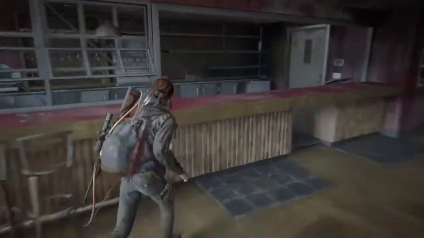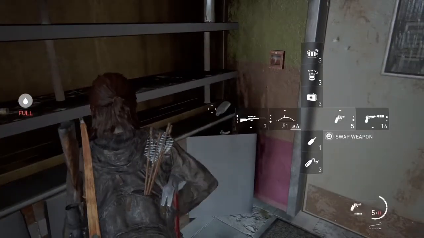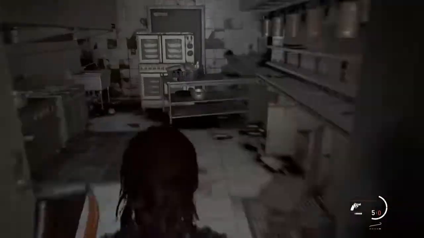Sorry, looking around for stuff again. You always gotta be prepared to look for stuff. Be prepared, be prepared. Get my bottle back. I already have a lot of that. Can I craft anything? No, I cannot. Let's check in here. Ooh, the kitchen.